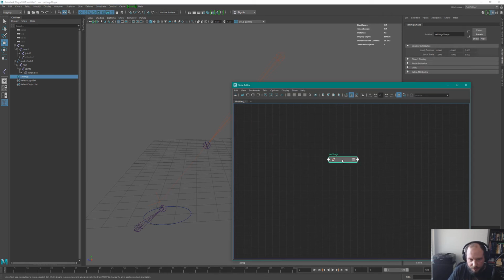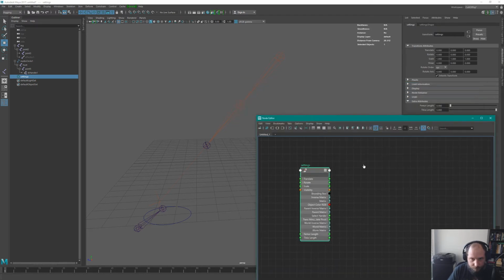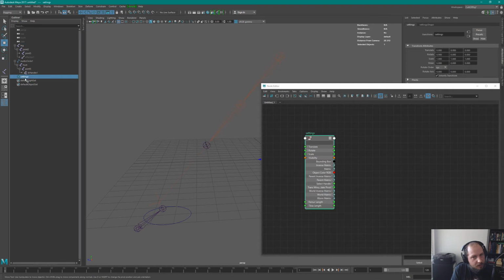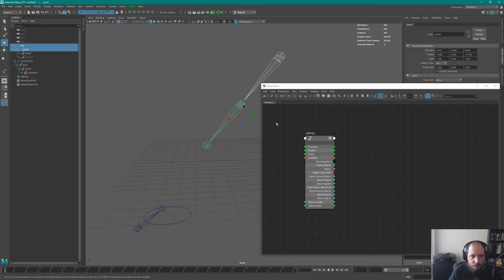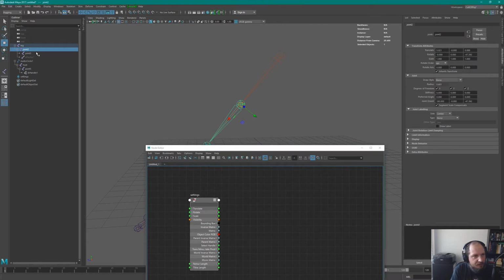Do I have some shortcuts? Yes, I do. Now graph-wise, what we want to do, and these are going to be all over the place because of joint orients, their translate should be fine.